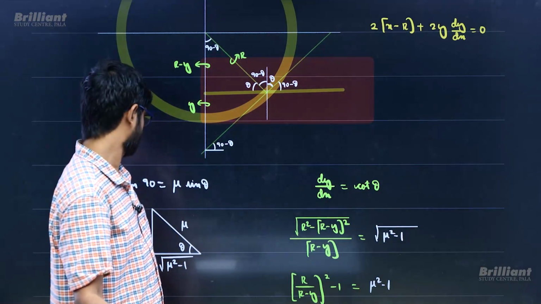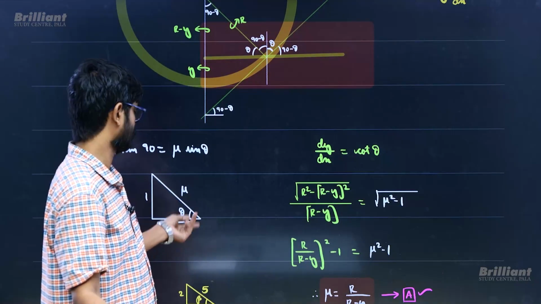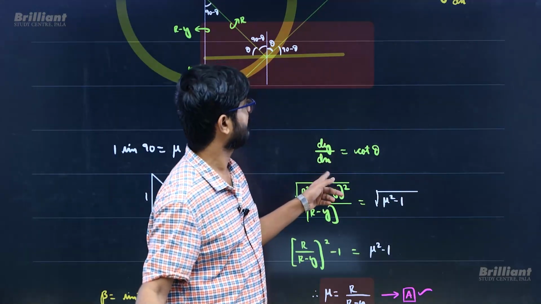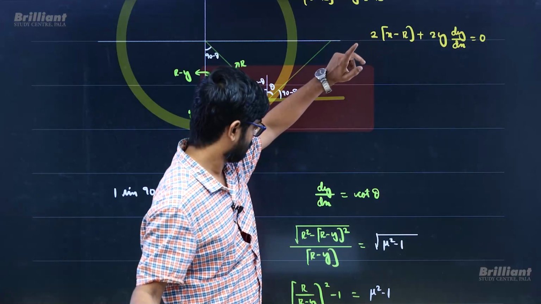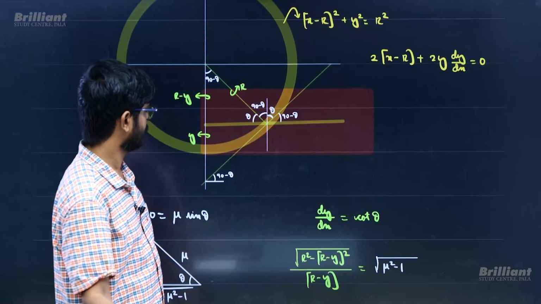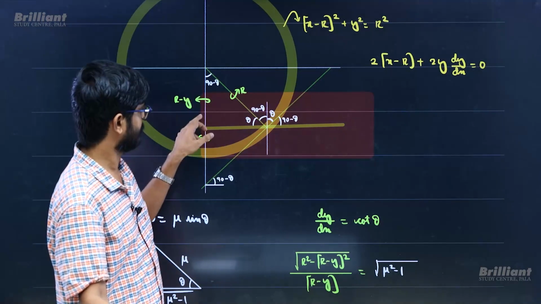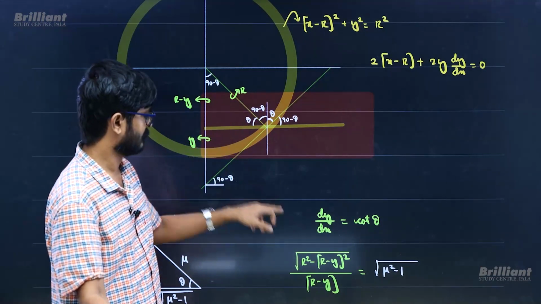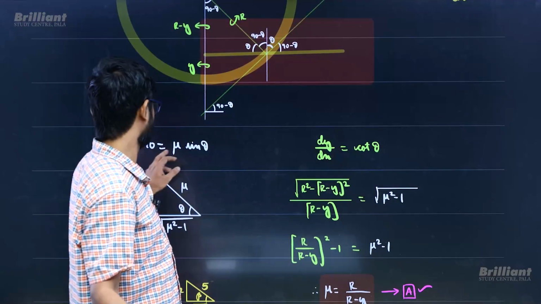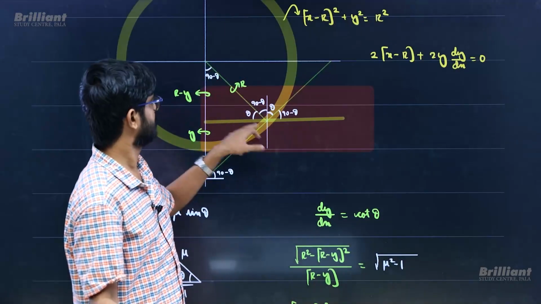Anyway, from here you will be getting sin theta, and from here you can get cot theta also. Sin theta is 1 by mu, so from the triangle you will be getting cot theta. From the triangle cot theta is root of mu square minus 1. So dy by dx from here, no, okay, I don't think I have used it. I used cot theta from this triangle. From this triangle, cot theta is this length by this length. This length is root of r square minus r minus y whole square. So I didn't use this. I have used Snell's law and I found cot theta. At the same time, I have found cot theta using this triangle.